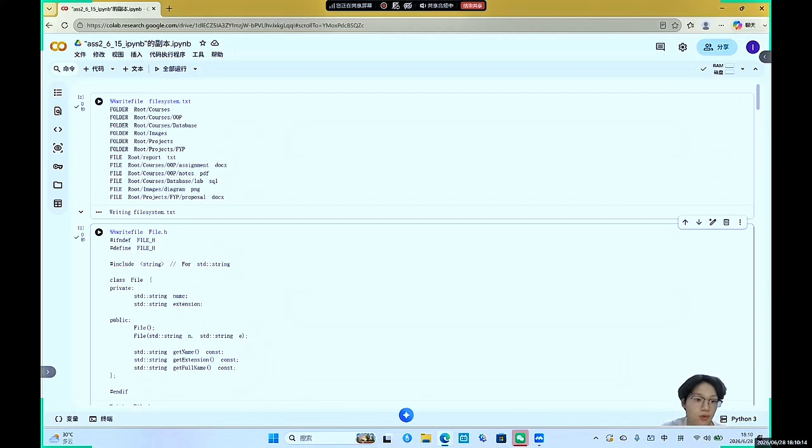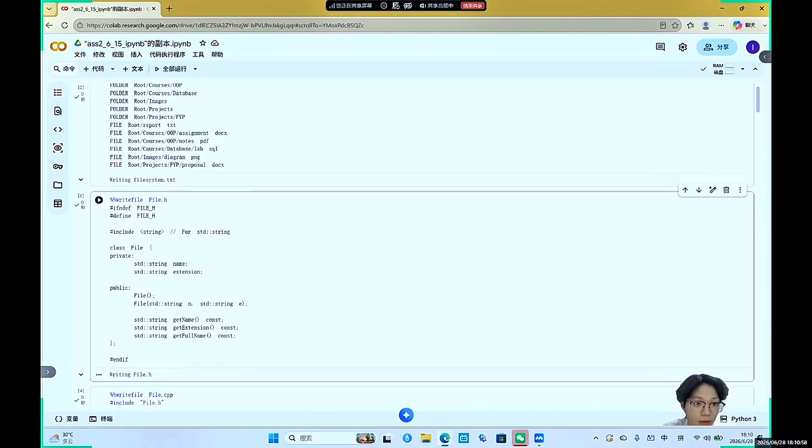A simple file structure, I think. Before we look at the C++ code, let's look at a small text file called the file system text. This file is not read by the program automatically. Instead, it is written by a person. It shows all kinds of folder and file structure that this program is designed to represent. So it helps us imagine the final result before we write the code.